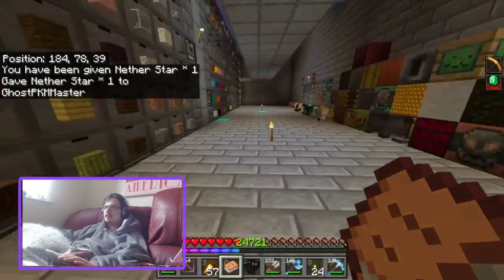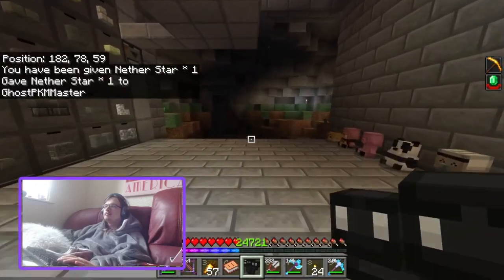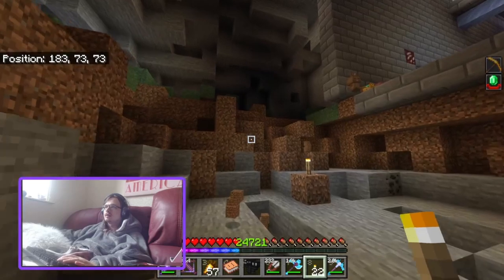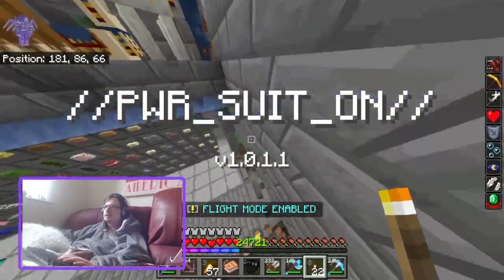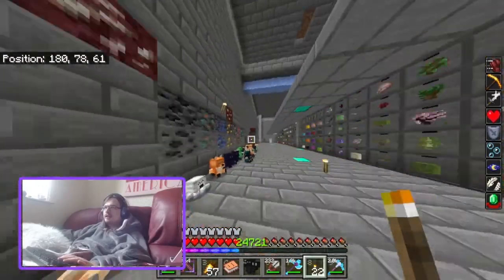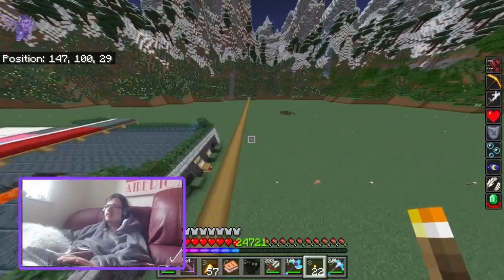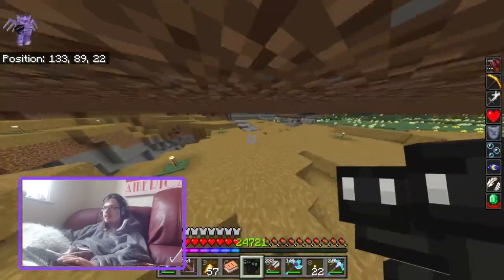And we have the Wither Plushie. What does this do? Oh, it shoots. Oh! That's a big hole. And there goes my ball. I'll have to fix it up in between recordings. Again, I have stated this multiple times, but I don't like it when it destroys stuff, because that means I have to clean it up.